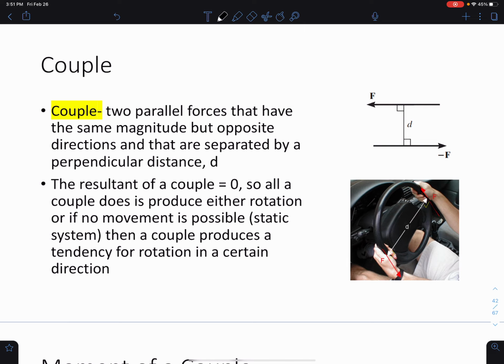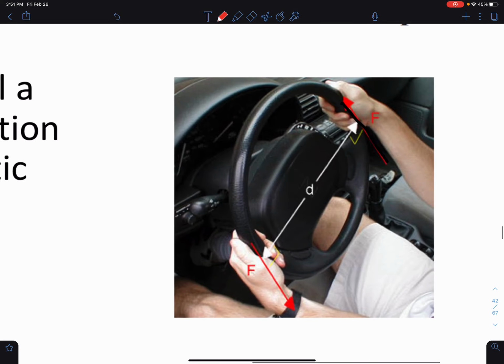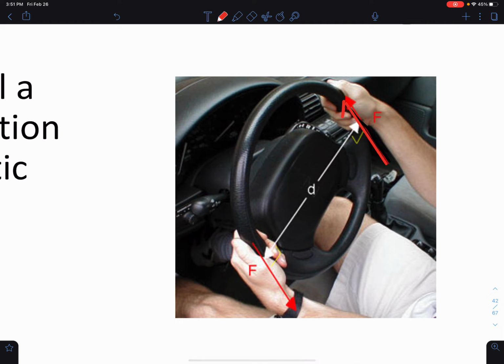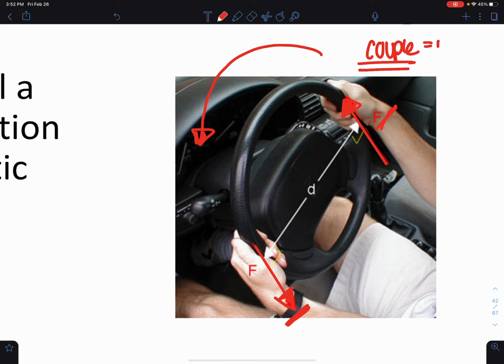You're pushing up with one hand. Kind of highlight this in red. It's kind of hard to see here, but this is one hand pushing up, and you're pulling down with the other hand. And I'm sure you guys have noticed this when you're driving your car, but this creates a rotation. Okay, we call these equal and opposite forces a couple. Okay, and this couple is a type of moment because it causes rotation. Okay, and between the couple, there acts another really important concept right here, which is the moment arm, this distance D.